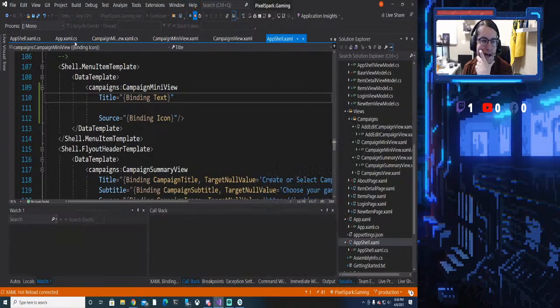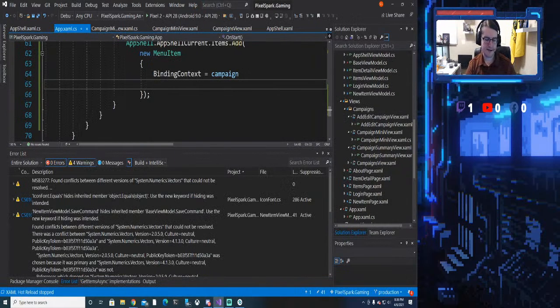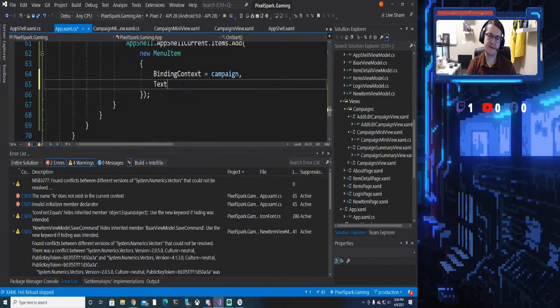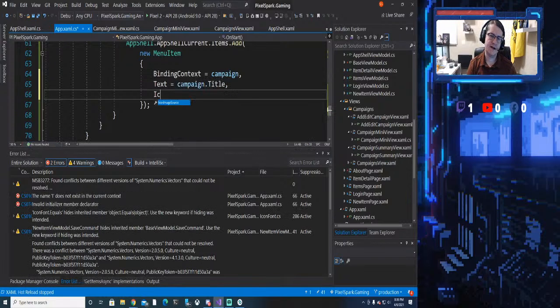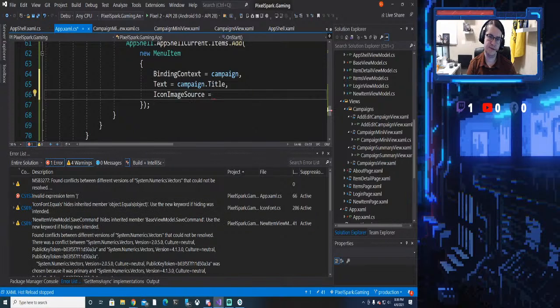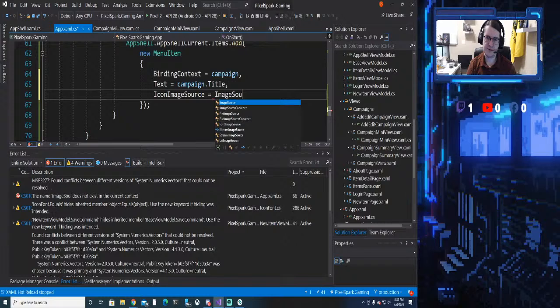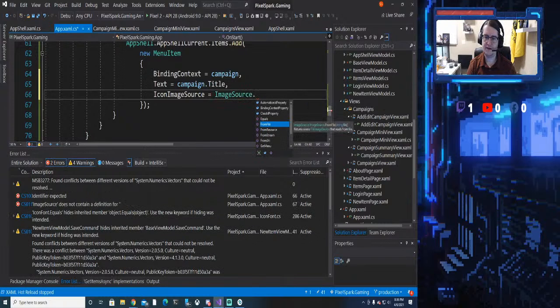Oh, did I not add it to the code? Oh, no, I gotta, comma, text equals campaign.title, icon image source equals ImageSource.FromUri.